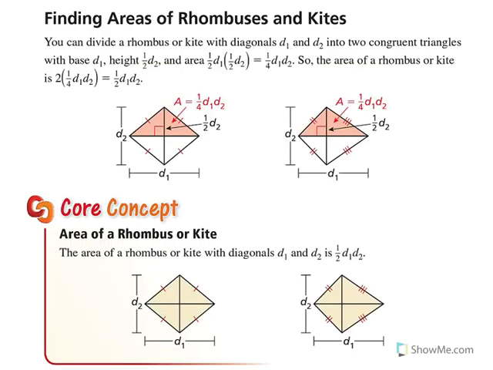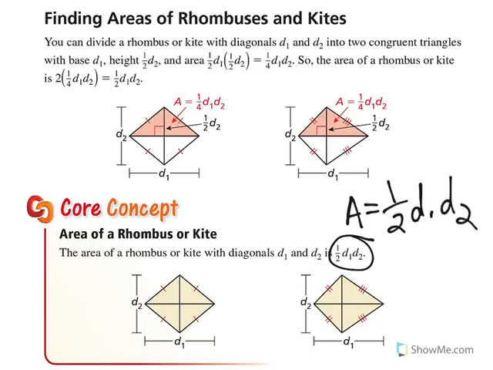And so the first thing we look at is rhombuses and kites, or rhombi and kites. For them, we're going to be looking at their diagonals, so that we have the formula that we're going to use every time. If we look at the diagonals, remember diagonals just connect those opposite vertices. Then we take half of both the diagonals multiplied together. So the area is equal to 1/2 d1 times d2. It doesn't matter which one you plug in for d1 or d2, you just multiply them, divide by 2, and that's going to be your area.